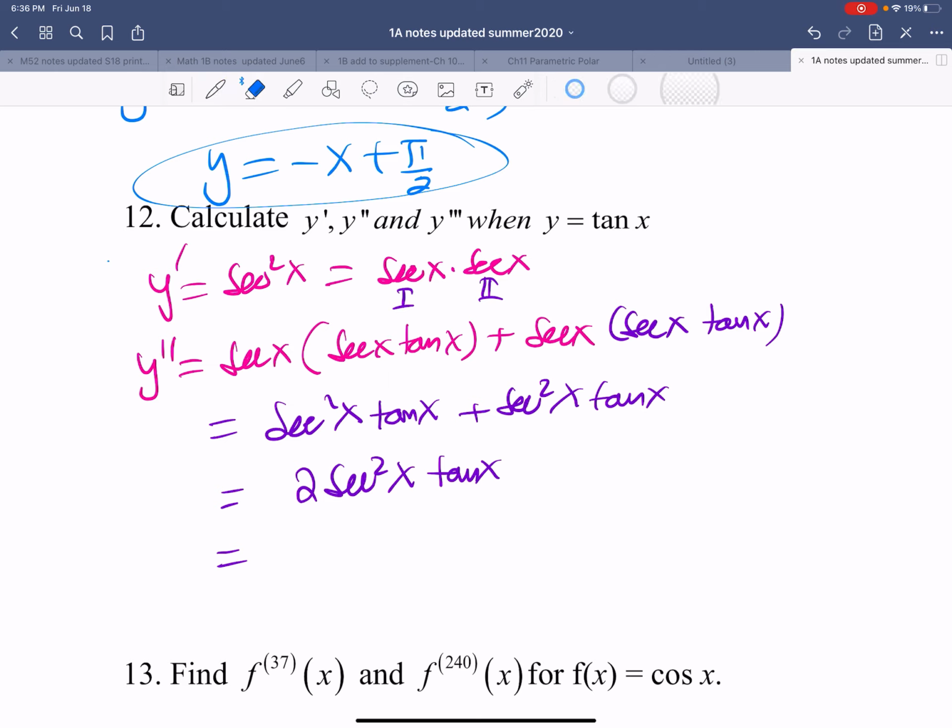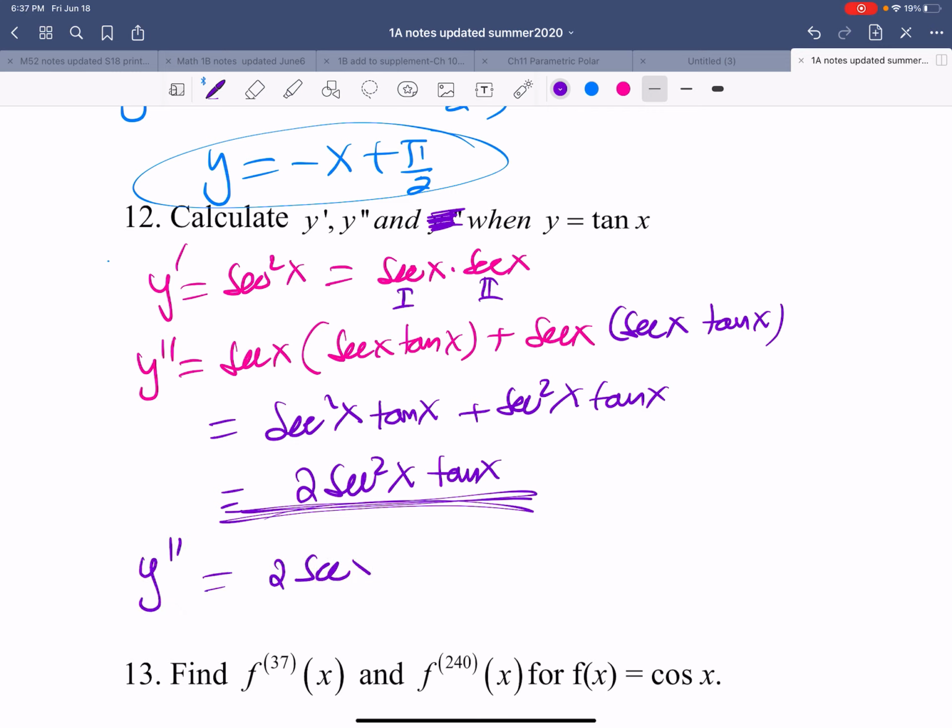I'm just going to find the second derivative, because if I have to find a third derivative, I have a product of 3 terms here, and that would make it really, really long. We'll talk about chain rule, and that would make our life so much easier. So I'm not going to find the third derivative, just the second derivative here. But if you want to find the third, you would write y double prime as 2 secant x, and then tangent x, and then start doing keep the first 2, derivative of third, keep the first and third, derivative of second, and keep second and third, derivative of first.